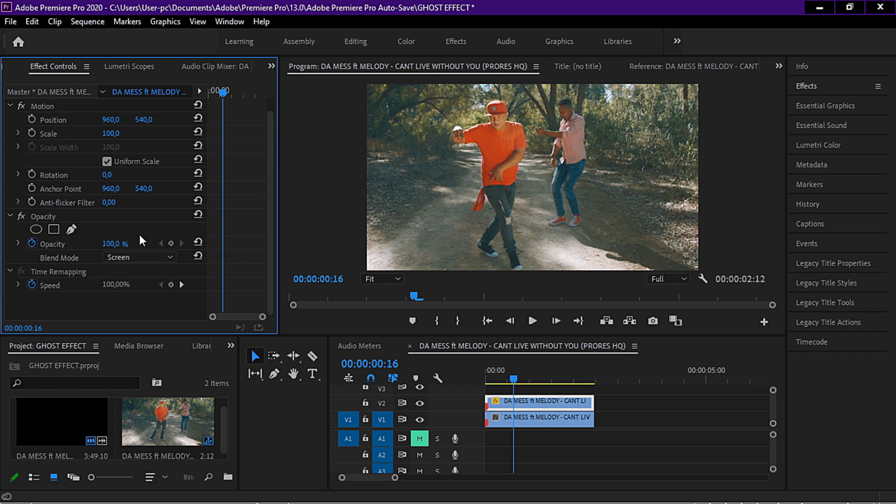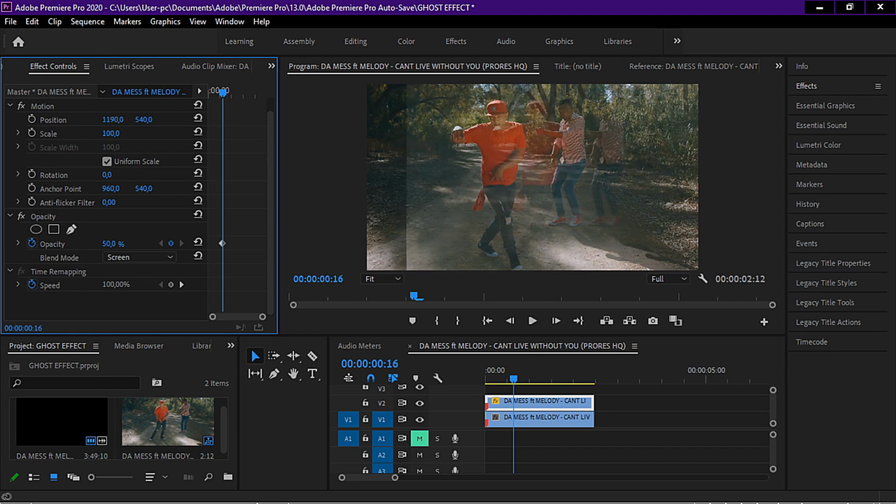So what you're gonna need to do now is your opacity is now at 100%. I think it'll be best to change it to either 50%, or you can go less, or whatever you decide would work best for you. And then I'm going to go to my motion and my position, and I'm going to drag this clip over, out of frame from the bottom clip. So I'm just going to drag it, and you see the top clip now moves, right? I would say right about there, and then I will just scale it up. So go to your scale and scale it up a little bit, maybe somewhere there, right? So I'm just gonna move it over a little bit more.